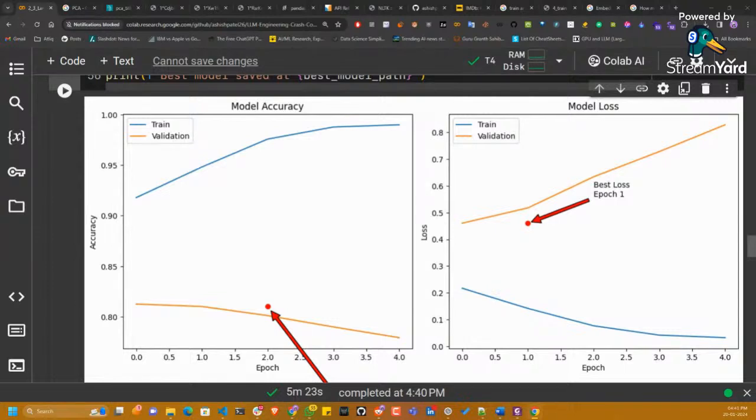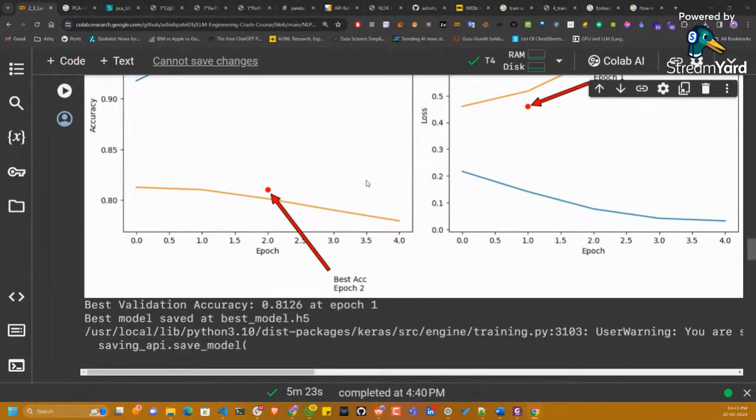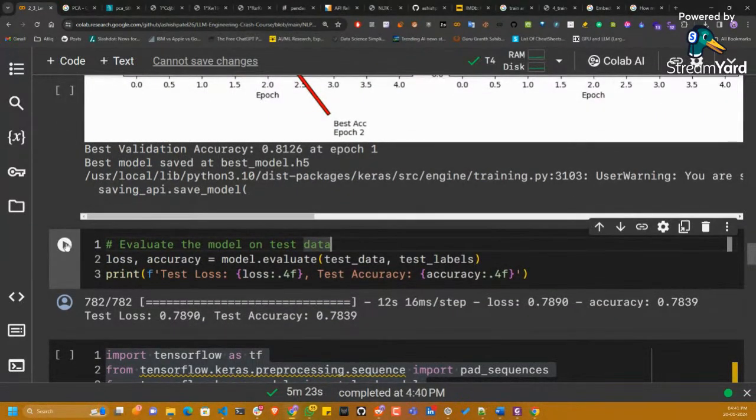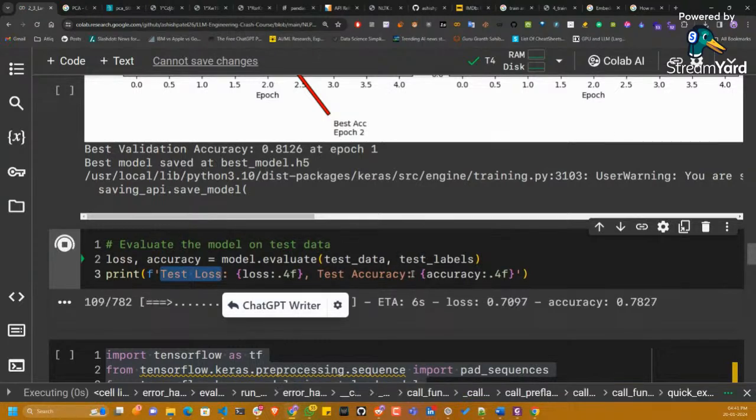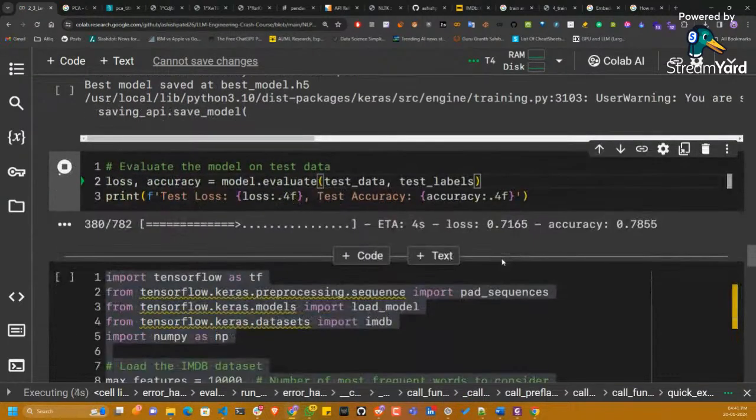The best loss is the lowest value of the validation loss achieved during training. The best accuracy is the highest value of the validation accuracy achieved during training, right? And what is an epoch? An epoch is a unit of measurement that refers to one pass through the entire training data set, right? This graph shows that the model has been trained for 4 epochs, right? So based on that, we are learning how the training is performing. So this model is overfitting, okay? Now we will check the test loss and test accuracy, right? So what is the best test loss and test accuracy? It is giving us.